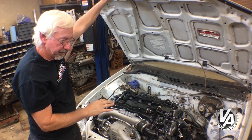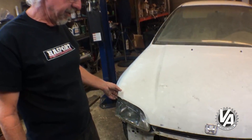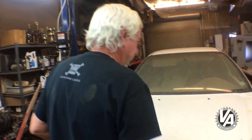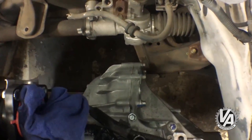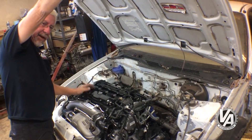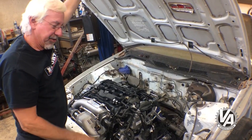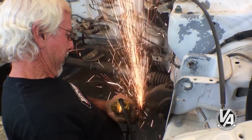If we raise the car off the engine to the point where the hood closes, the hood almost lays flat with the skeleton removed. The problem is that at that height, the differential is hitting on the subframe. We could do some trimming to clear that, but it's still tight and it forces the engine forward. Looking down, we can see the contact points — cutting that out would fix it and allow us to move the engine back about an inch, clearing up the contact up front. Getting this under the stock hood will require some carving on the chassis.